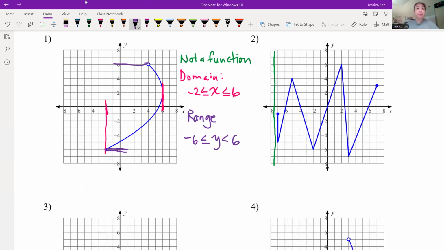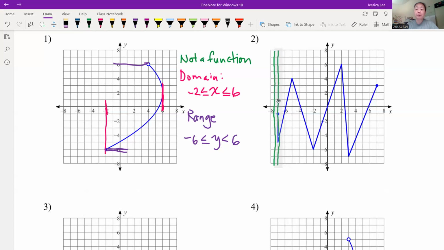So number 2, we got function, not a function. Again, we're going to take our handy dandy vertical line here, well, mostly vertical line, and we're like, okay, is this a function or not a function? Does it hit more than once at any given time? And, ooh, did you see right there? It was very quick. Notice right at the very beginning.